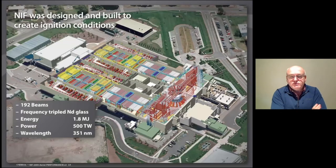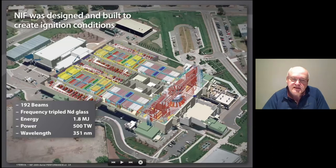Here's a sort of cutaway part photograph, part diagram of the largest laser facility that's ever been built to try and do this. This is NIF, which stands for the National Ignition Facility. It's in the Livermore Laboratory in California. It has 192 beams, so a sense of scale on this is that these are American-sized cars. So this is enormous. We have 192 lasers. You see the laser beams coming up here bunched up into quadrants. This has about the right amount of energy and it's got the right wavelength. So all the laser energy bounces backwards and forwards through here, and then through these pipes, through mirrors and reflectors, it comes down into a central vessel where we do the laser experiment.